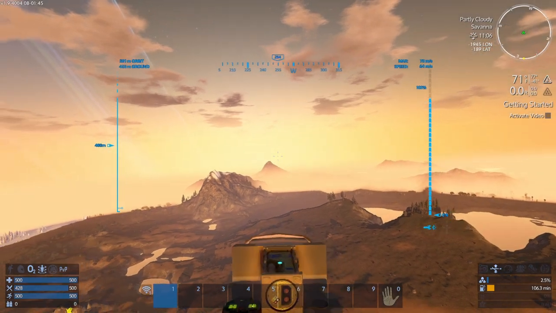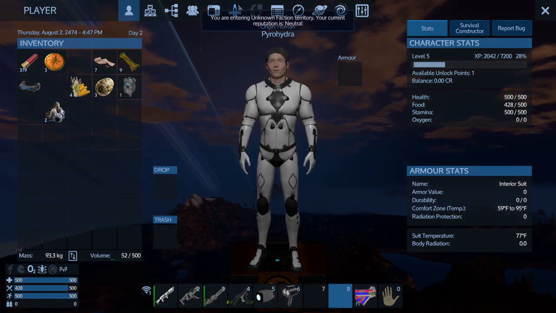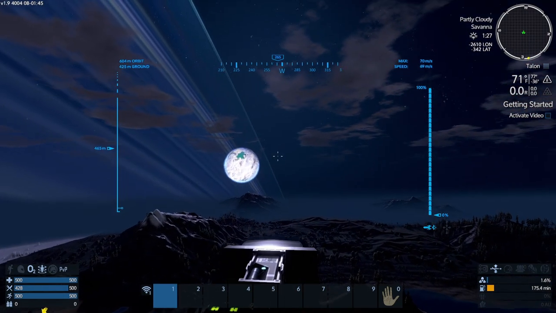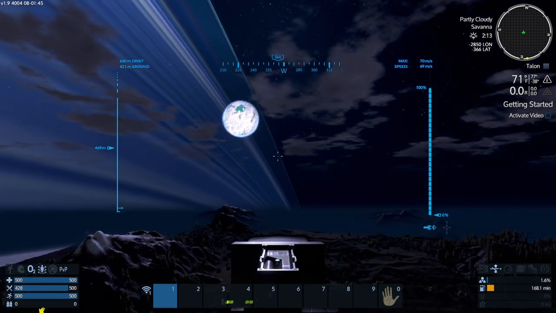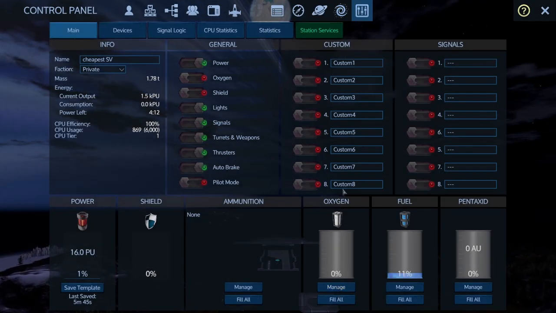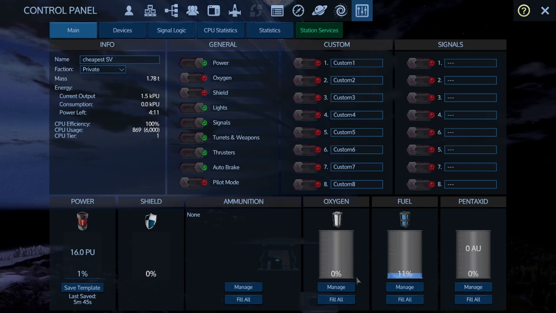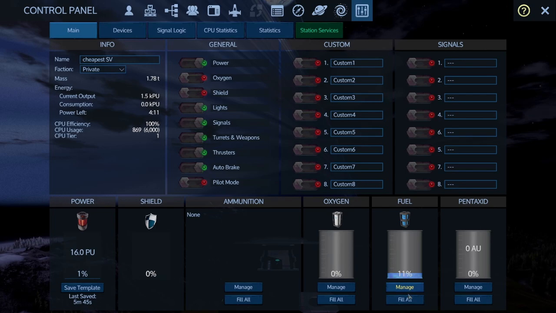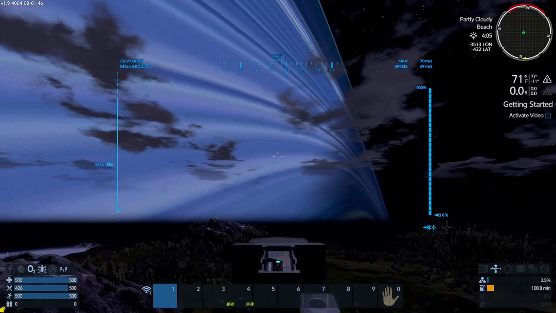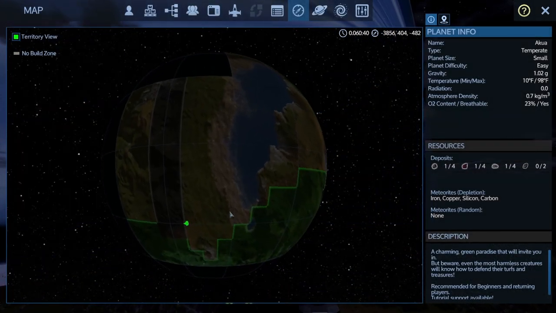So let's go west. How's my fuel doing? I don't get any lights on this ship either. So just click on this right here, and that'll be like your ship's control panel or your base's control panel. So 11%. But this little vessel doesn't need much fuel, so not too worried about it. It doesn't really look like there's many POIs here.